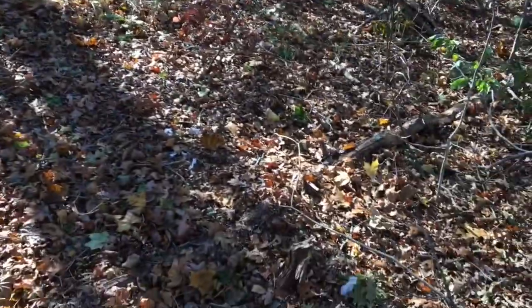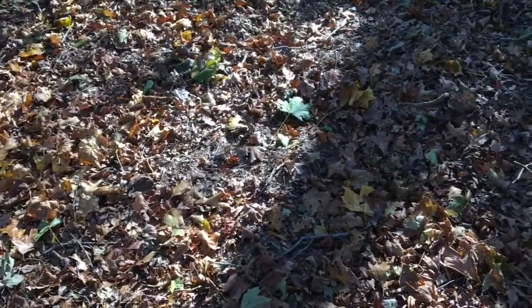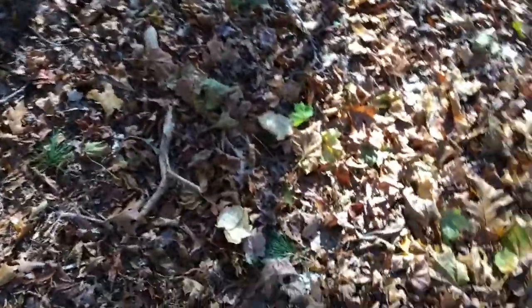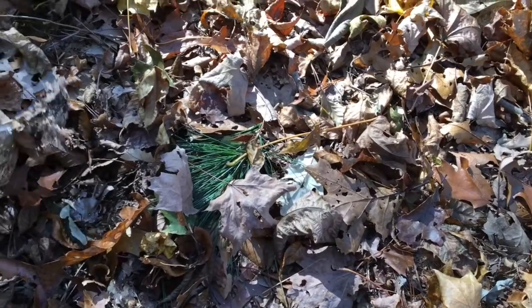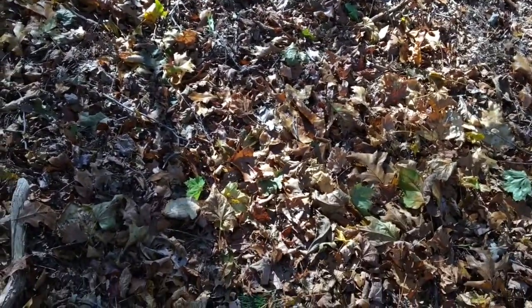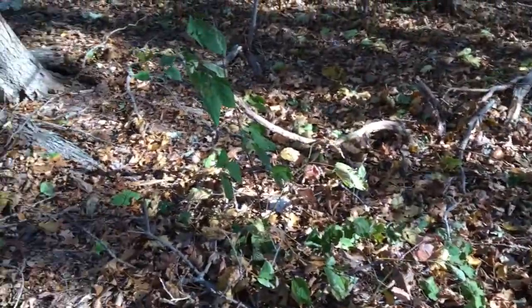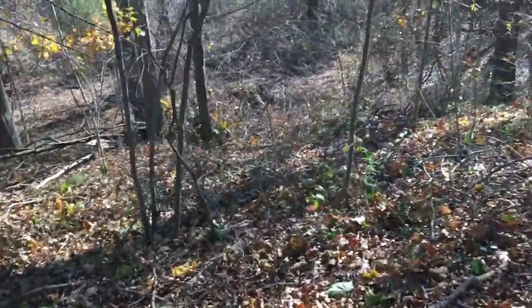I appreciate you guys coming into the woods with me, because it's fun to get outside. The woods is a real magical place, even though some people — as you can see — throw some trash here. See, there is a mushroom here, a couple mushrooms here. Big big mushroom. Under the cap — and that's a big mushroom. I don't know what type it is but really really cool. I think there probably would be more here but some people threw some trash here. Because we're at the edge of the woods and people think it's okay to throw trash in — 'it's away from the humans, who cares.' Well, I care, and the mushrooms care.